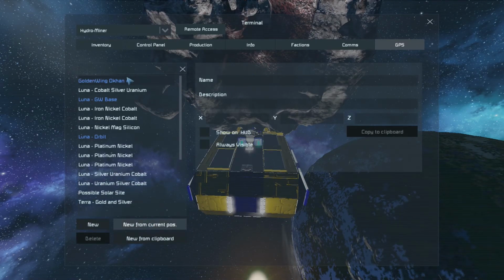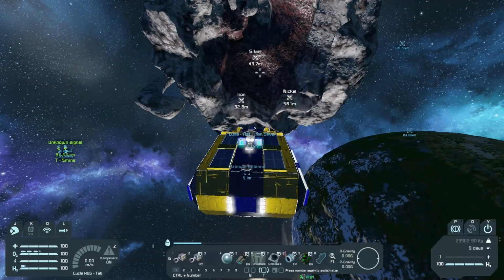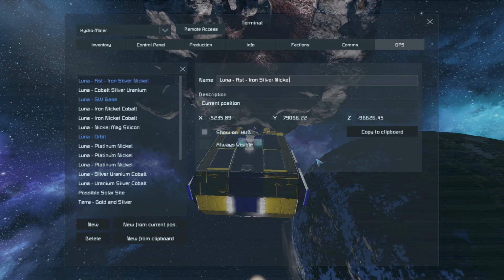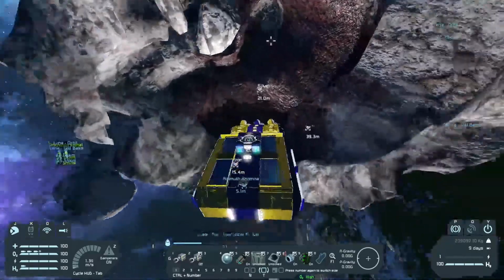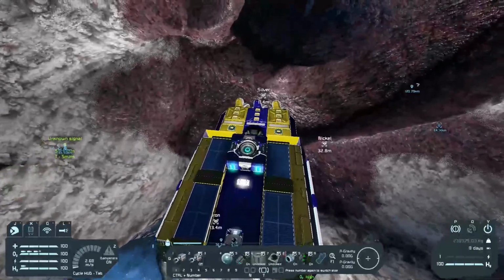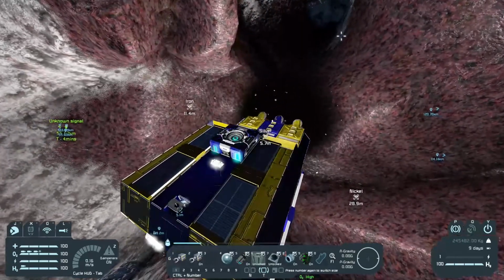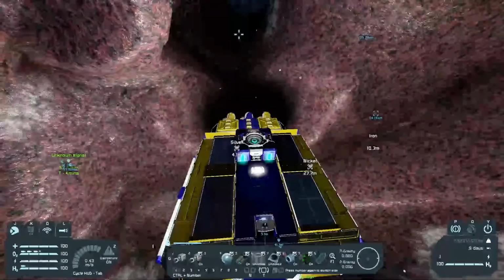I'm going to make a waypoint for this. Luna, asteroid, iron, silver, and I've already forgotten what the other one was. Nickel. Cool. So, let's take a closer look at this, because it's definitely iron we were after. Yeah, see, there's a ton of iron here. And this looks to be a reasonably small asteroid. This should be a lot easier to mine. And I won't get as much stone that I'll have to filter out. I can just try and fill up on only iron. I'm going to do this for a while and I'll be back.